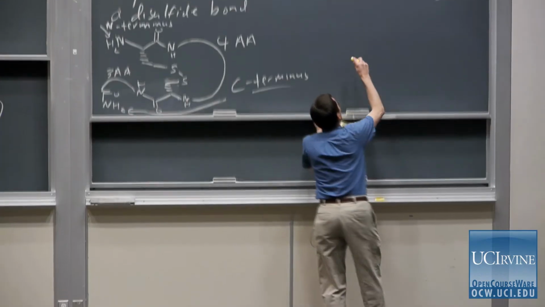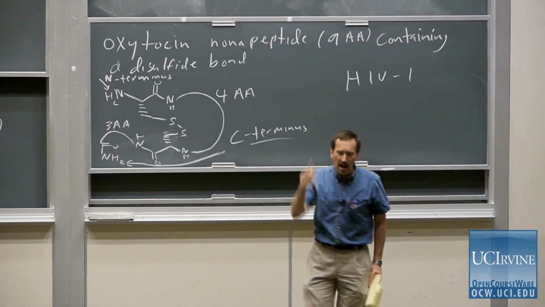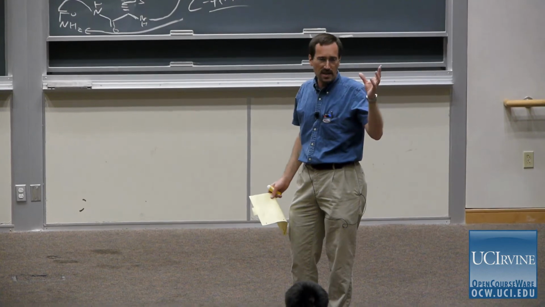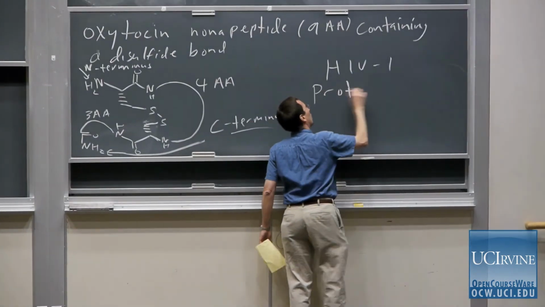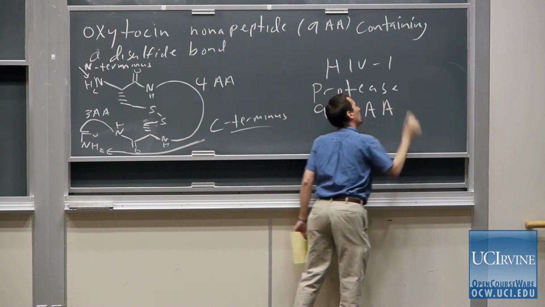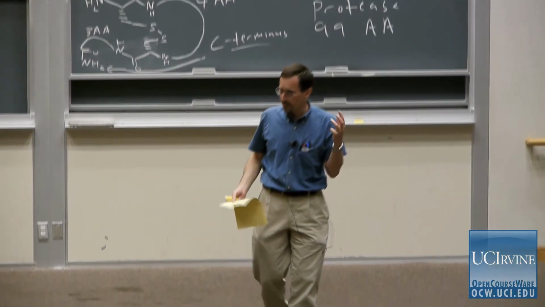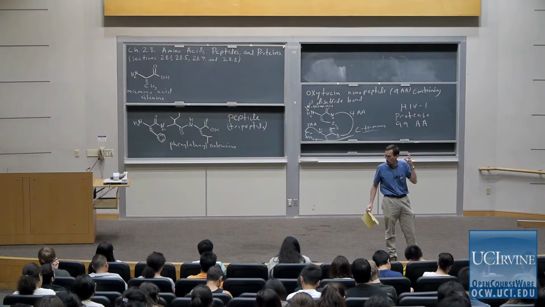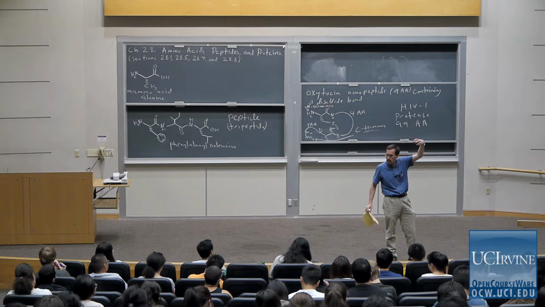I'll give you one more example because this is a cool example of the types of things that we can synthesize right now. So the virus HIV, of course, horrible, horrible stuff, the AIDS virus. And one of the enzymes that's essential for its life cycle is called HIV-1 protease. And it's a 99 amino acid polypeptide protein. It cuts the other proteins that are needed for the life cycle of the AIDS virus. It's what these powerful drugs against AIDS, the HIV protease inhibitors, work against. They're molecules that fit into this enzyme and gum it up so it can't cut the proteins that it needs to.